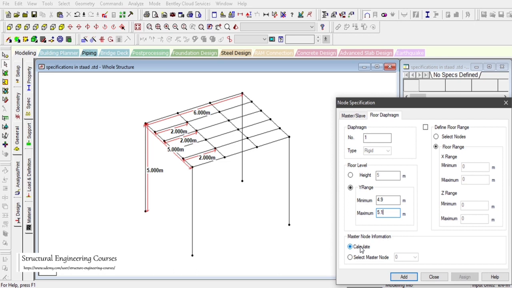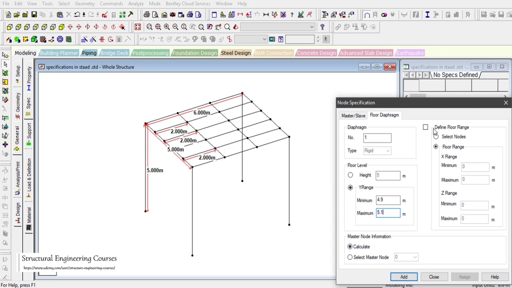This is a very important thing. When we select master node information as calculate, STAAD Pro will automatically calculate an imaginary node that will be simulated at the back end of the software itself, and it will show that node at the time of the analysis. These things will become much clearer when we do the analysis.